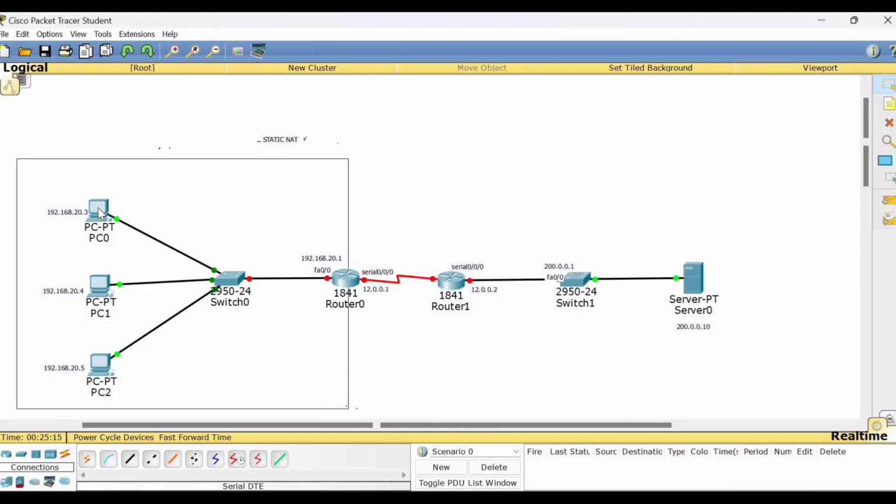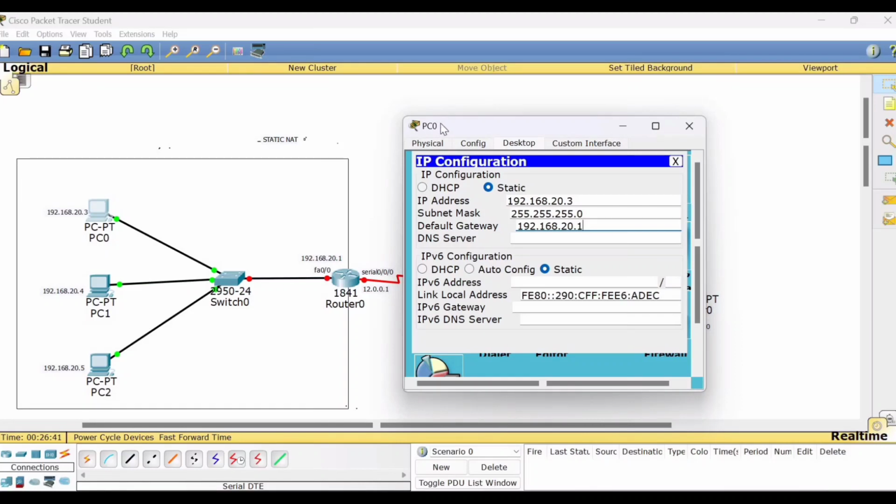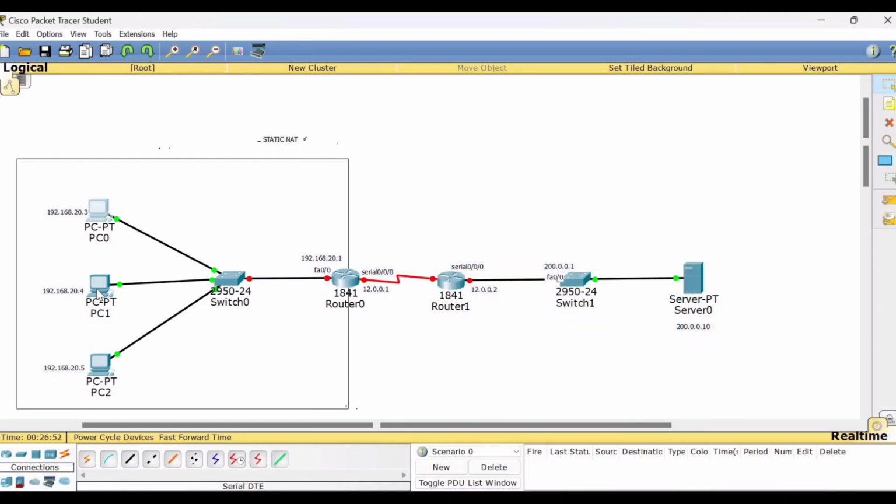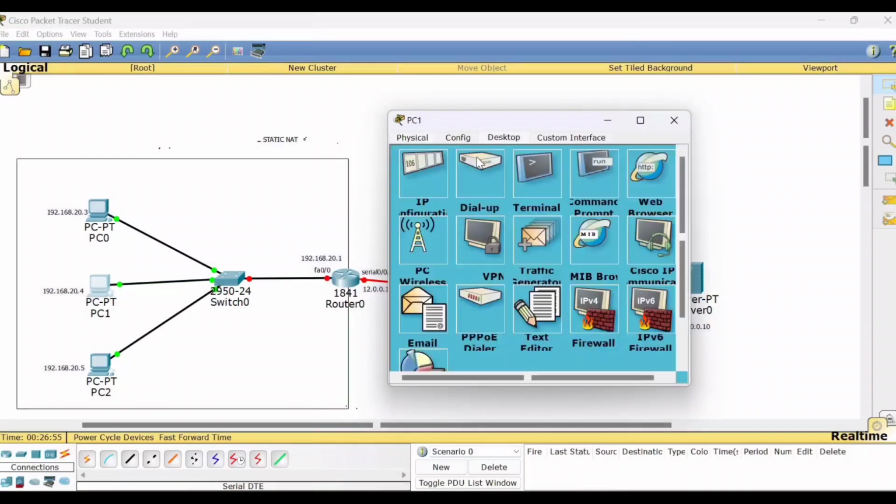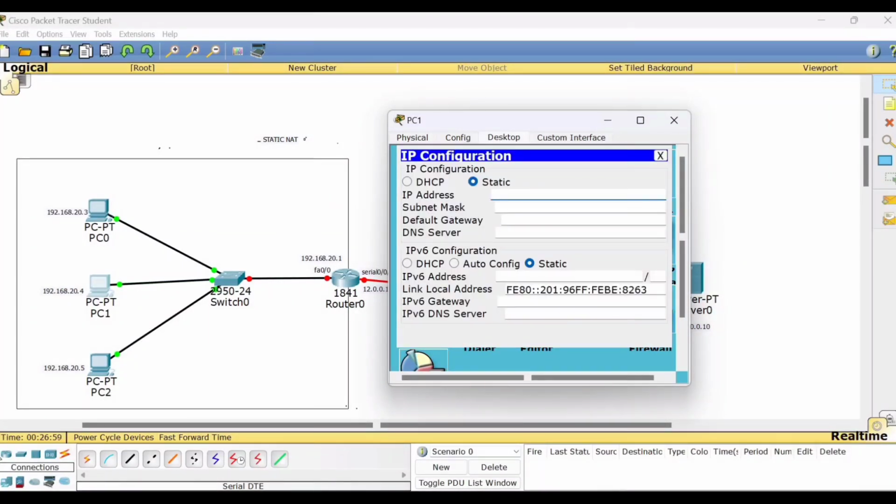Now let us assign the IP addresses. First I started assigning with PC0 IP address, subnet mask will appear by itself, and the default gateway is this interface IPv4 address. Okay, now you carry out for PC1. What is the IP address you wanted to give? 192.168.20.4, and the default gateway is 192.168.20.1.